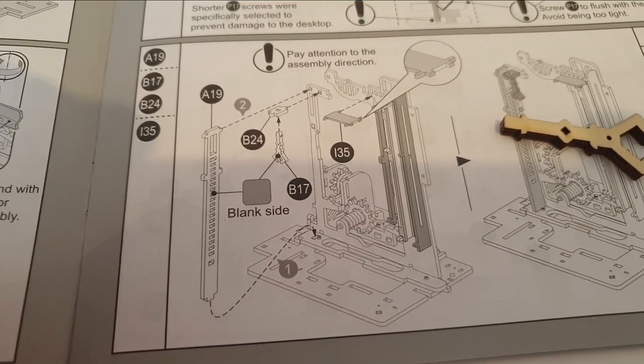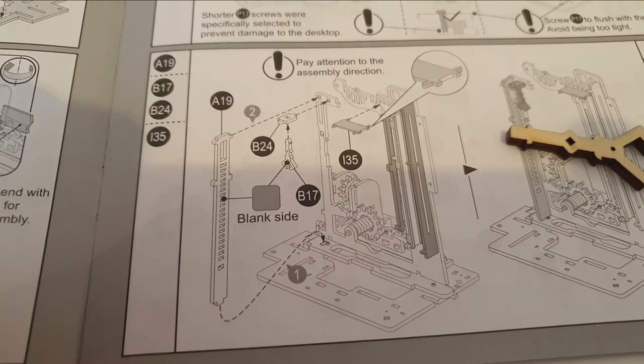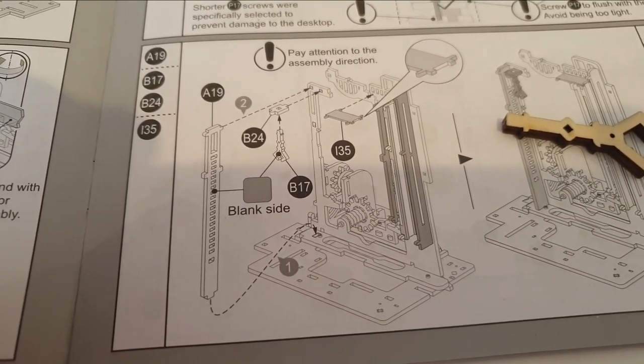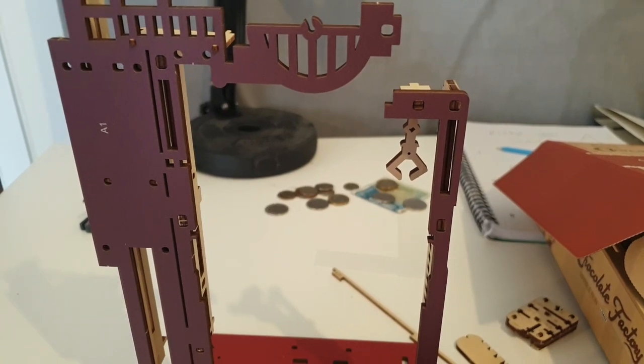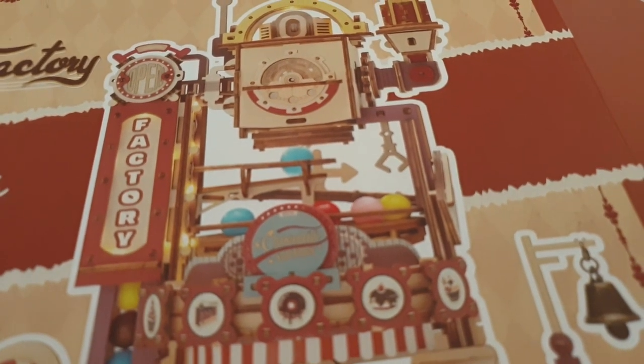So if you're actually making this, you can use my video on the tricky bits. Nothing's been tricky so far. It's just little things like this that could be misinterpreted. Here we go. Let's pop it in. So that's what I mean. It's coloured in on the right-hand side. Yeah, I'm going with that.